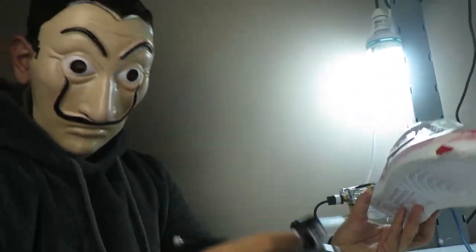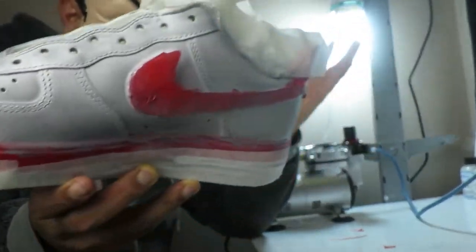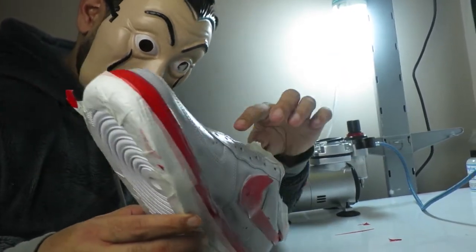That's it, 10 minutes up. Okay, we're getting somewhere. That's the first layer done. So let's go to the main event. 1 hour.